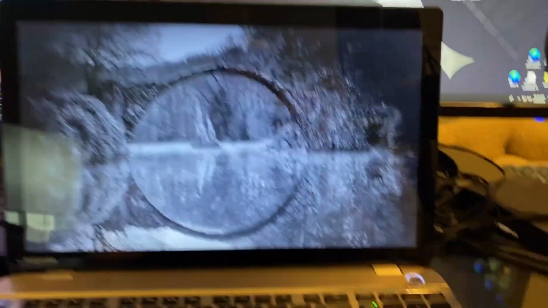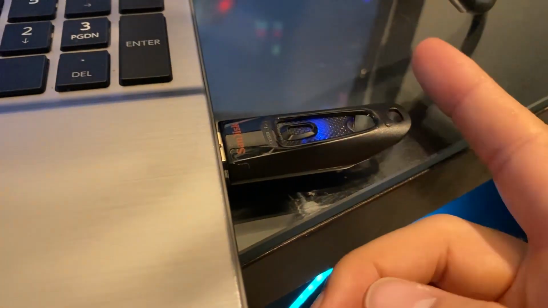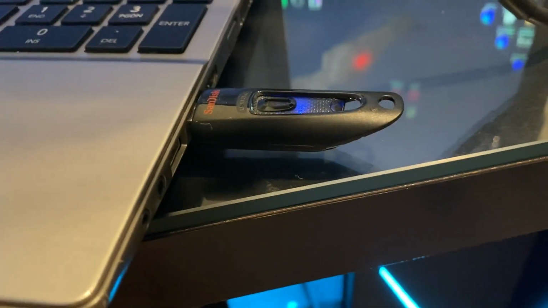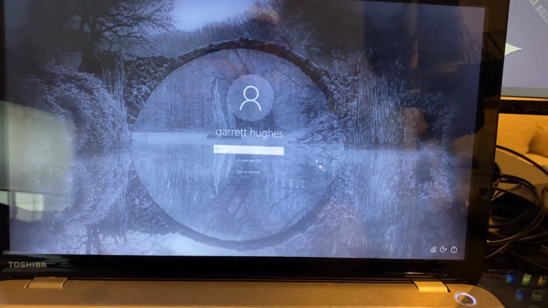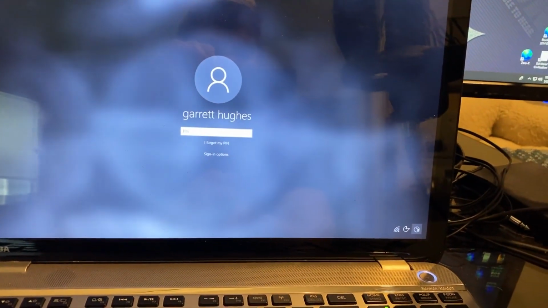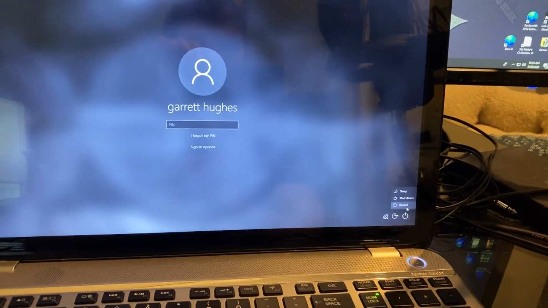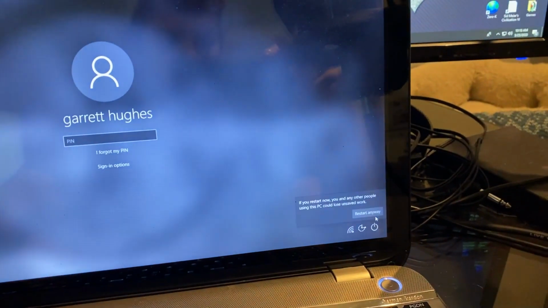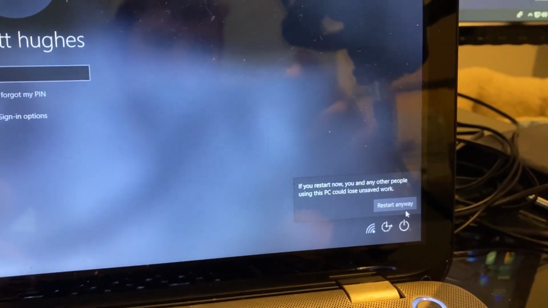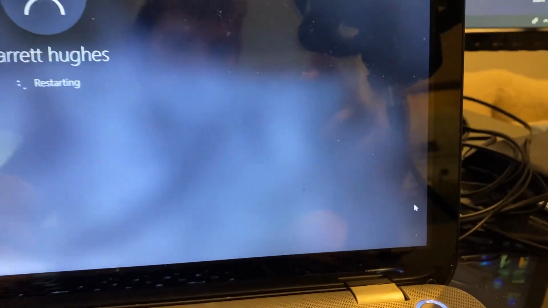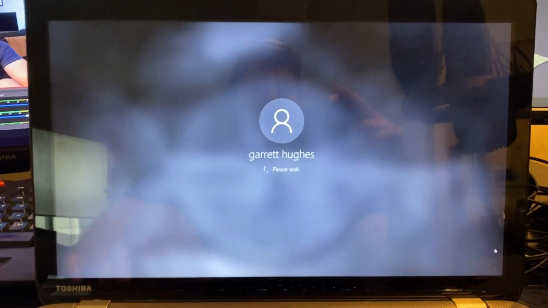So first thing, make sure you have your flash drive with Kali Linux inserted into the computer. Then we have to get to the advanced options menu. So we are going to go to the power button, hover over restart, don't click on it, press shift, then click on restart. If that comes up, click on restart anyway, scroll up, there we go. And this will get us to the advanced options menu.